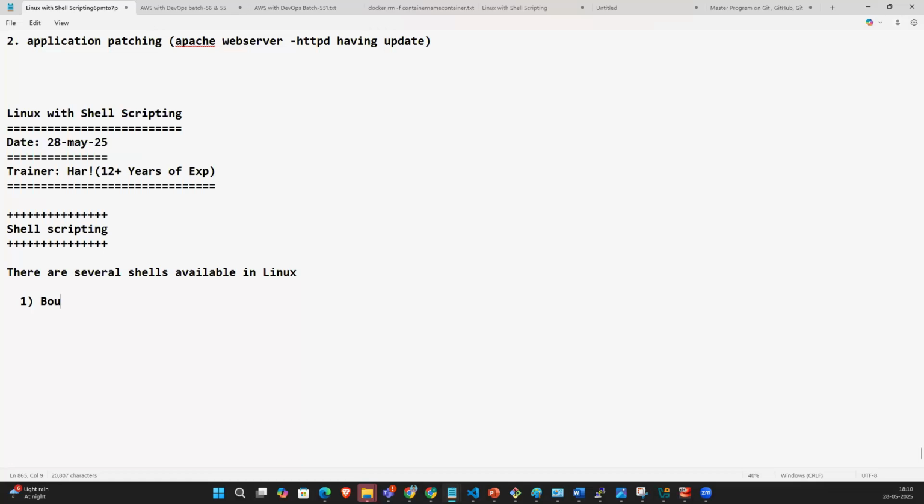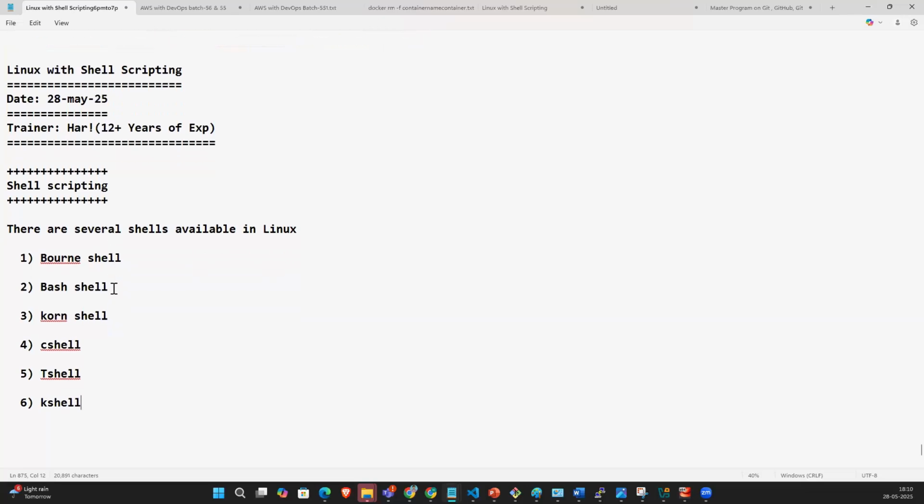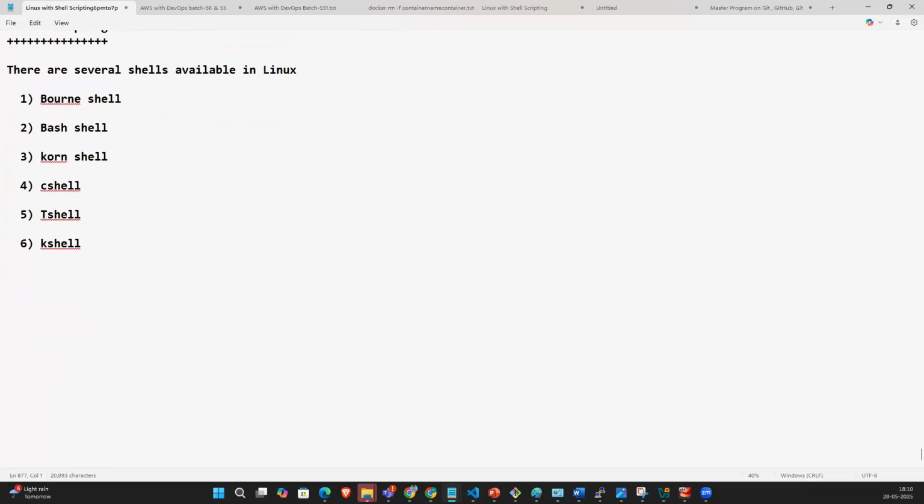We already discussed this one: Bourne shell, bash shell, Korn shell, C shell, K shell, T shell, and so on. So we have a number of shells available in the market.